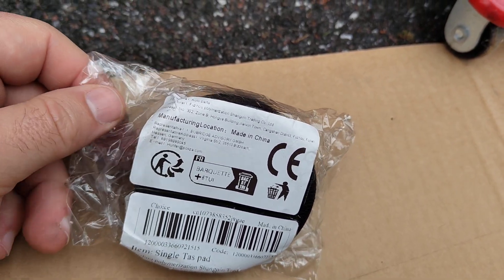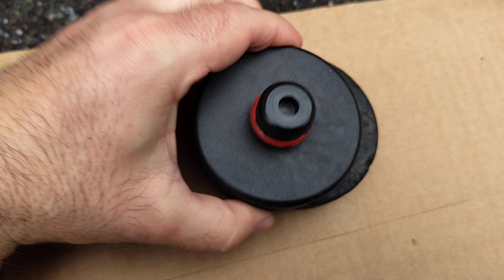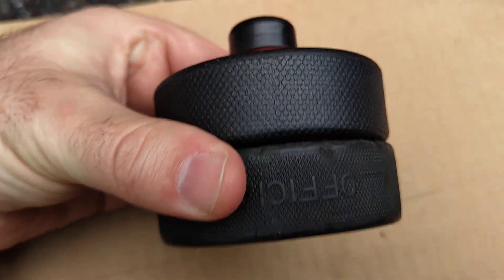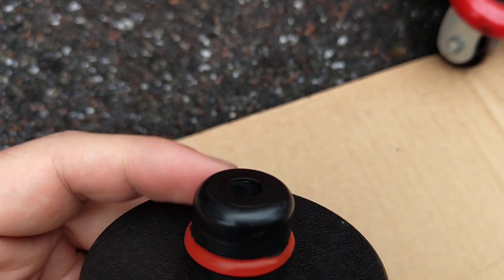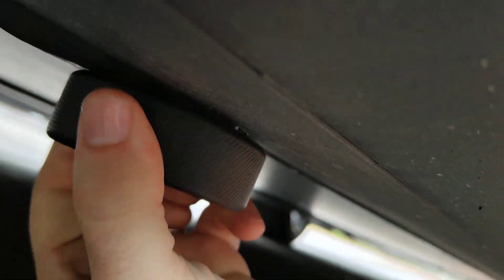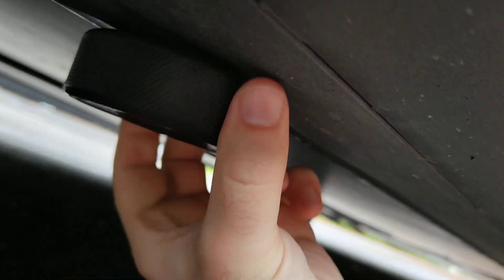You can get them on Amazon, eBay, or many places. Comparing it to the puck, it's pretty much the same height and width — the only difference is it has this piece sticking out which you push into the checkpoint. It doesn't need a lot of force, and once it's in place it won't slip out easily.